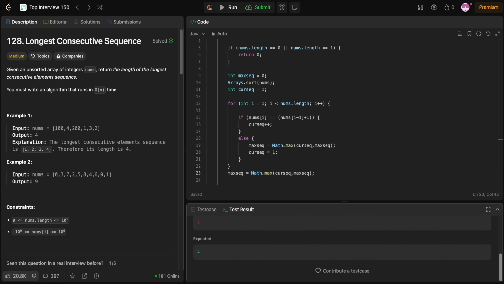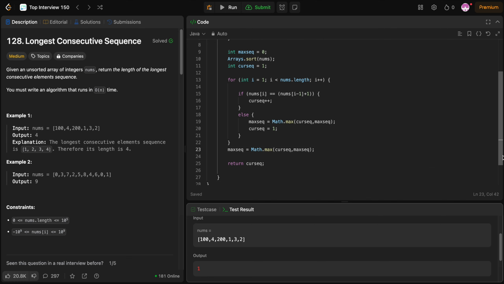I'm not sure why. Let me see here. Okay, return curSequence. I should be returning maxSequence.